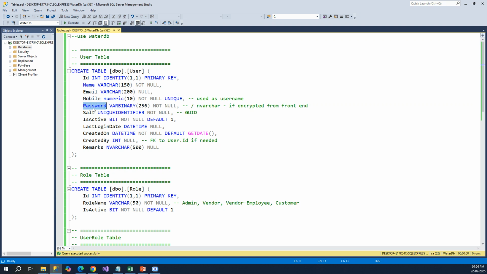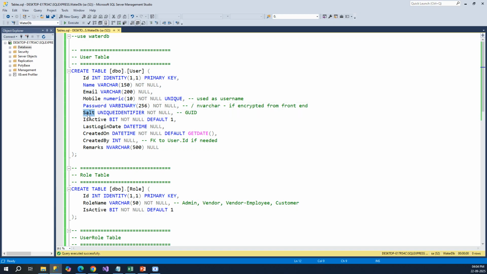Then password, this we can take as a 4 or 6 digit pin or any password. Now depending on the encryption we are going to use, we can use password encryption at the SQL Server, and we can also use encryption at the front end. For example, if you are writing your application in Java, PHP, C sharp, or any other language, then encrypting and decrypting the password, we can keep at the front end and we can keep at the back end also. If we keep it at the back end, then the ideal practice is to keep it as varbinary. If I keep it at the front end, we just need the encrypted text to be stored there, and we can use nvarchar data type for the password.